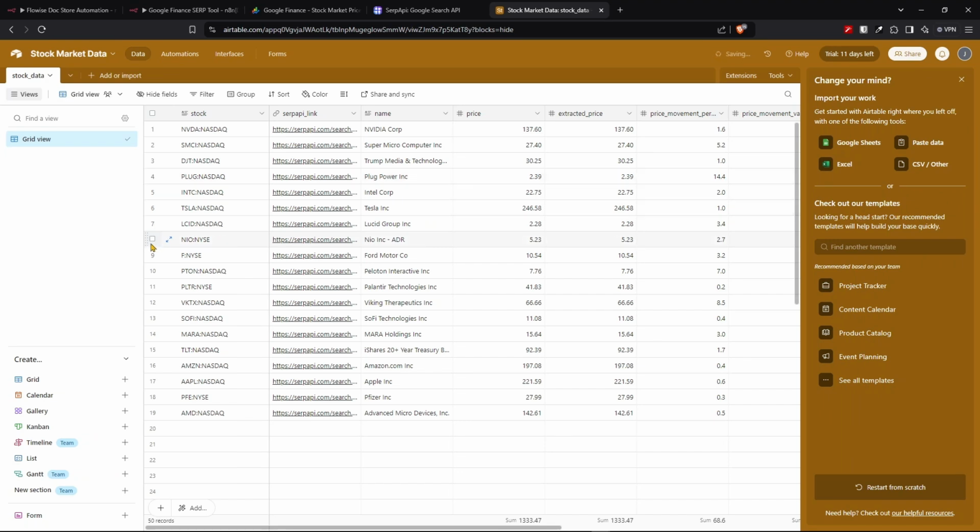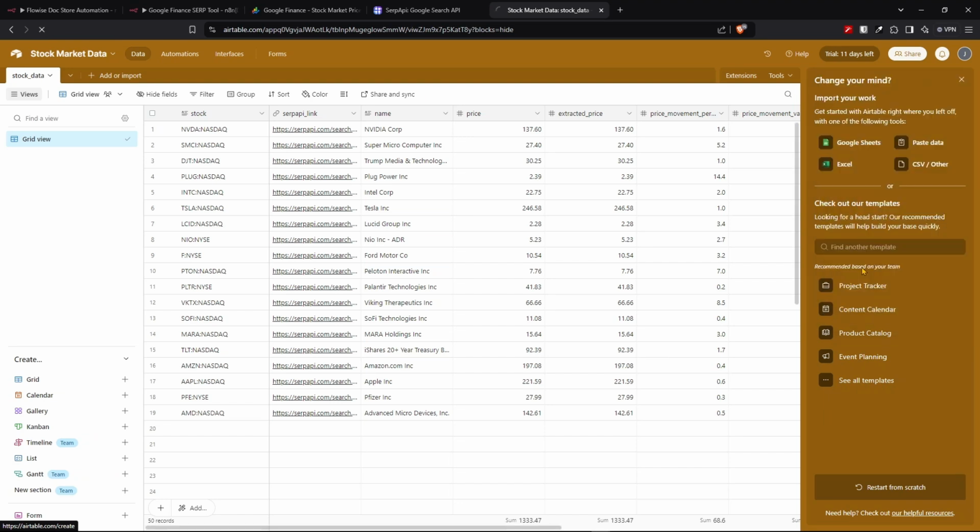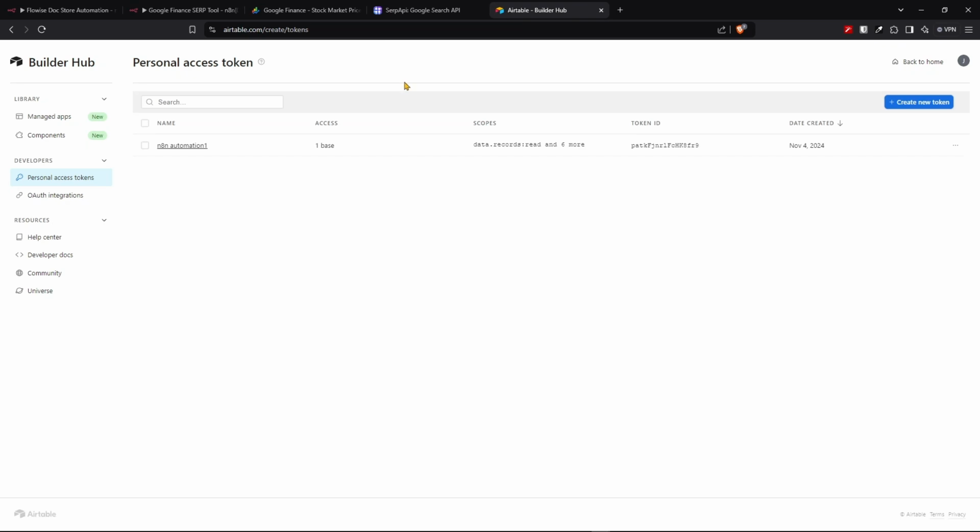The next step is to connect this Airtable database we built into our n8n automation workflow. For this, we need our Airtable credentials by creating our personal access token to access this API endpoint. To create our personal access token, let's head over to the Builder Hub by clicking our account profile icon from the top left and accessing Builder Hub from the menu.